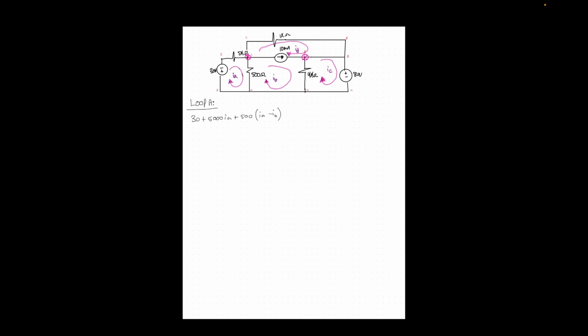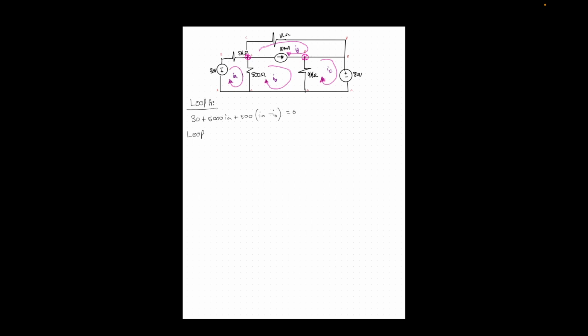So I have my R, right? And I'm going to have my difference in current. Now, when I'm writing the mesh for IA, I want to have IA be the more positive one, and this one be the conflicting current that goes through this current right here. Alrighty? So, that is going to be equal to 0.